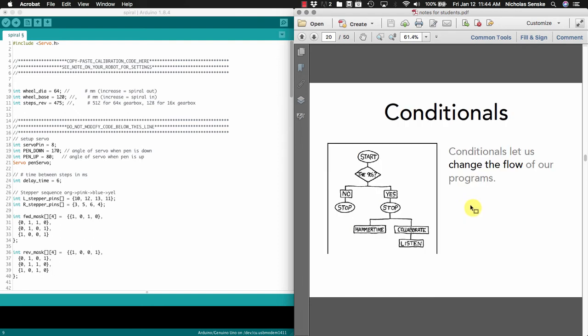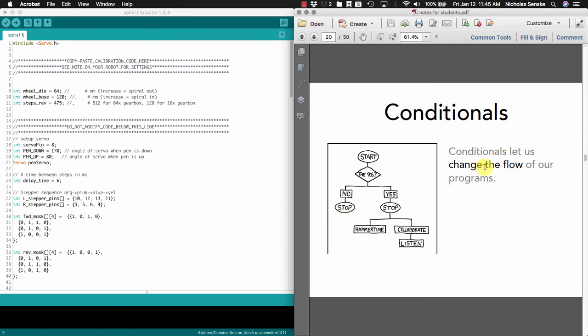Conditionals. So this is a really terrible diagram from XKCD. I don't know if you guys know 90s music, but it's a flowchart, right? So is it the 90s? If it's not, stop. If it is the 90s, stop, hammer time, or stop, collaborate, and listen, like Vanilla Ice. And the joke is basically, right, the conditionals they let us change the flow. So you can say, there's a test. Is it the 90s? If it is, you can do all this fun stuff. If it's not, you have to stop.